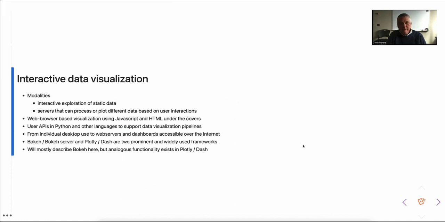So I'm done now talking about the static 2D plots, and so I could pause just quickly to see if there are any questions about any of that, because I'm going to be leaving the Matplotlib universe and moving into some other things. So if you have questions, please feel free to put them in the chat. Otherwise, I'll proceed with this next section on interactive data visualization.